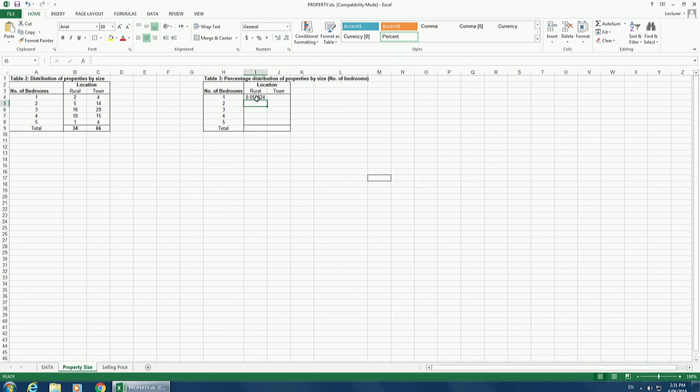To change this to a percentage, we go back to our cell, and up the top in the number section you can see the percentage symbol. So when you click there, Excel will put in the percentage symbol and change your value to a percentage. If we wish to increase the decimal places, we can, in the same section, see the increase decimal symbol and decrease decimal symbol. So if we give 1 click to the increase decimal icon, you will see that 1 decimal place appears.